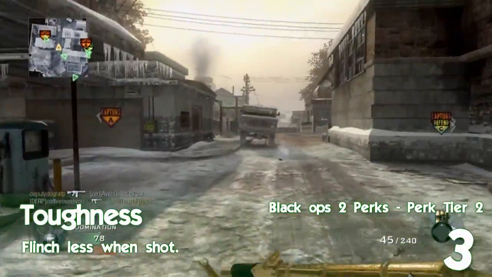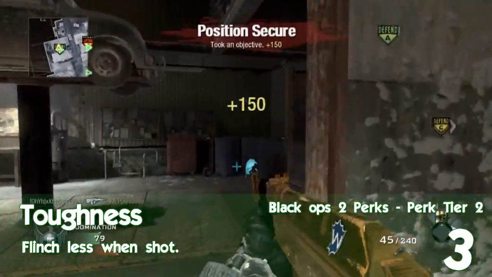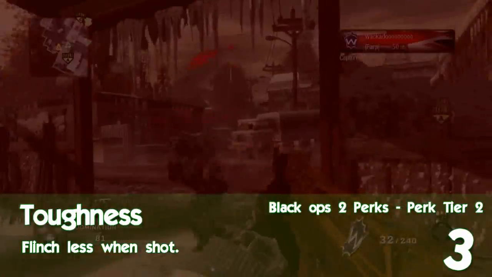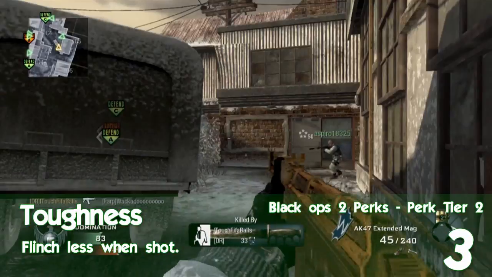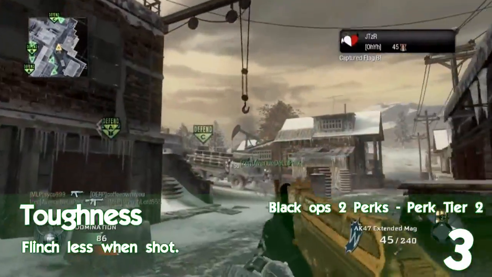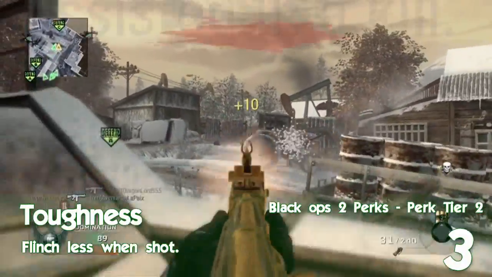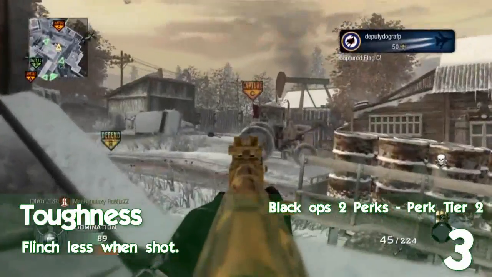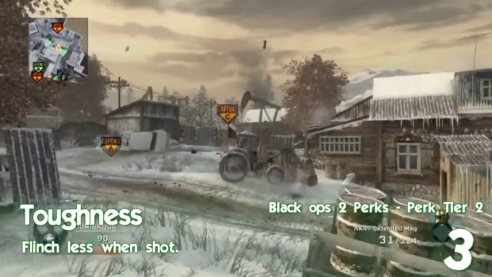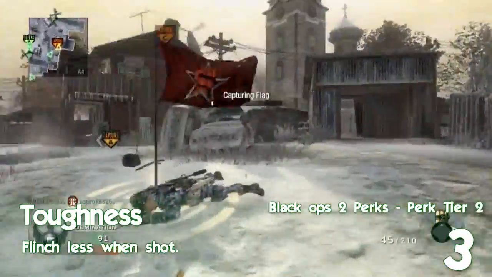Next and last in perk tier number 2, we have Toughness. Simply flinch less when you are being shot. This can be very useful for people in close to medium range where it really matters. Well, at long range it can happen as well, but flinching less, it depends how much the flinch is, of course. In Modern Warfare 3 the flinch is actually quite high. I'm not sure if they've increased it or not, but the Focus perk proficiency in Modern Warfare 3 can be actually quite useful, so maybe Toughness might be useful as well. Very good perk, so I'll put it as number 3 because it might help you out.